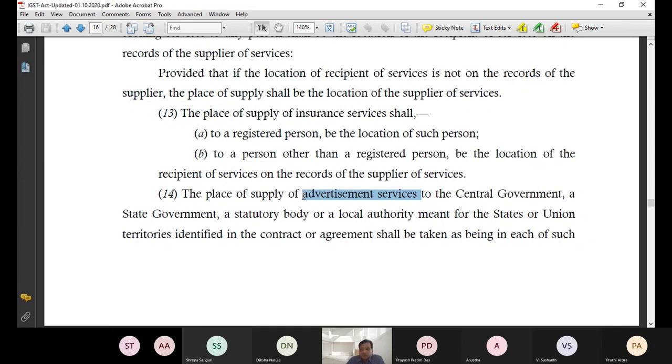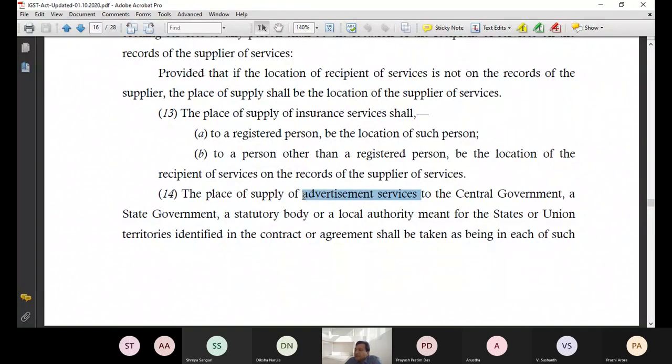In case of polio, whenever vaccination comes, the government of India gives ads saying "Polio Ravivar", Polio Sunday, in the different newspapers. So this newspaper is giving advertisement services to the government. The government is not giving the advertisement service. Section 12 subsection 14 does not cover those cases where the government is giving advertisement. It's a case where the government takes advertisement, so some other person is giving the advertisement service.